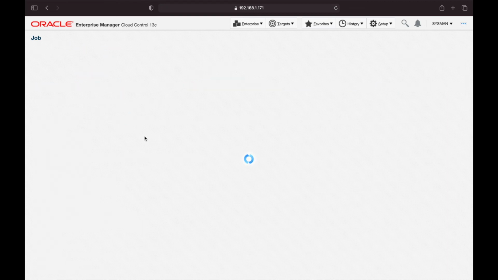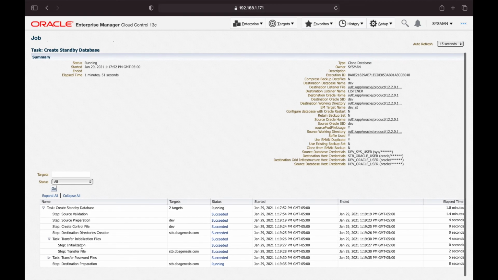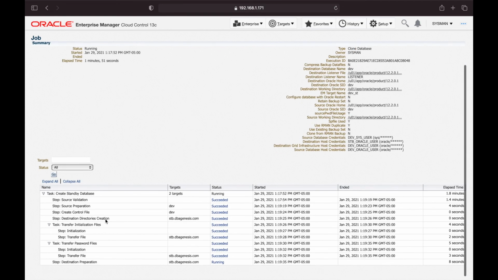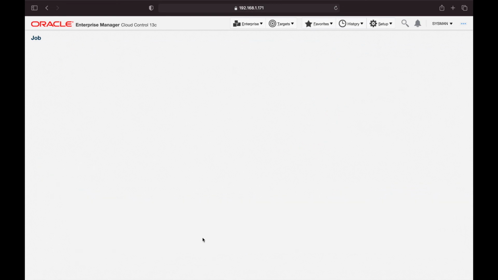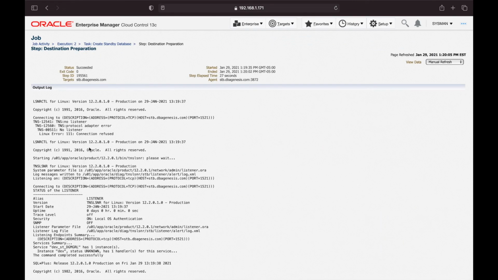Go back, and then I think we are seeing that destination preparation is going on. Over here we can see transfer initialization files. You can click on this option, initialization transfer files, then transfer password files. This is also done, and currently we can see that destination preparation is running. Let's go and look into what's happening.